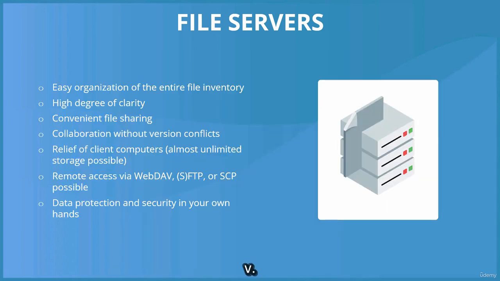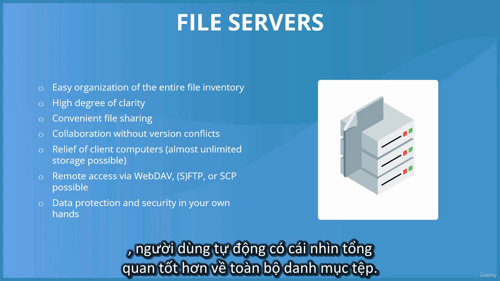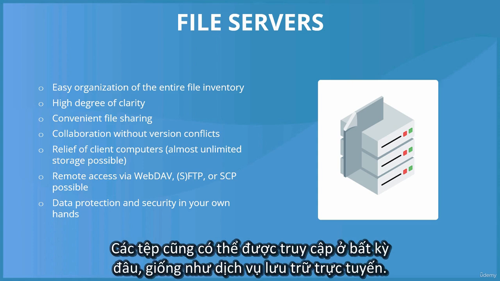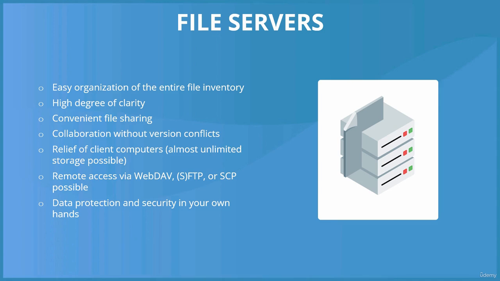If the file server is configured for remote access over the internet, the files are also accessible on the go, much like an online storage service. But unlike a cloud solution, the company retains control of the files and their security at all times. This represents a clear advantage over third-party solutions.